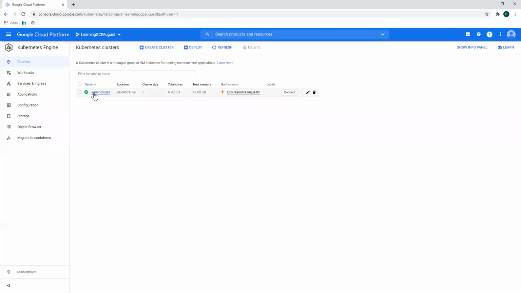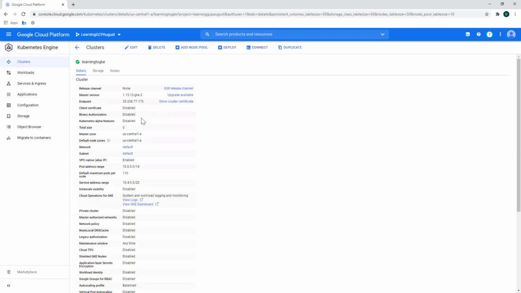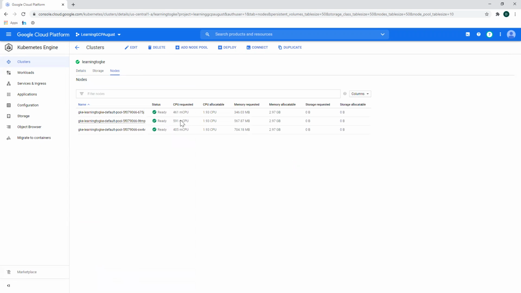Okay, so we are back with our cluster right now. You can click on this. This is your cluster. Once it is ready, this is what it will look like. Now, once your cluster is ready, you can see various settings over here. You can see the number of nodes it created. It created a 3-node cluster for me, and it has the allocated memory and available memory right over here.